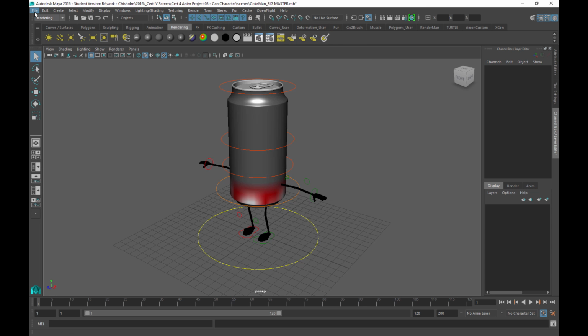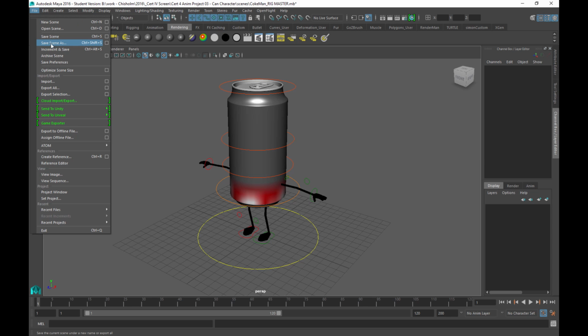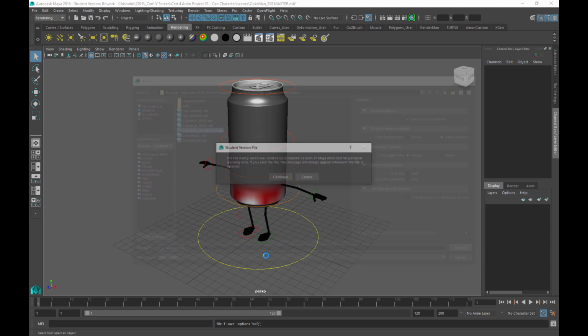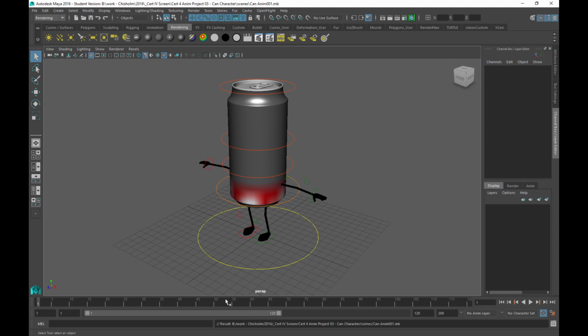I'm going to go into the file menu and go to save scene as, and you can just change it to can animation or something like that. I'm just going to call it can anim 001, and I'm going to save that.